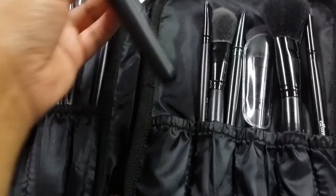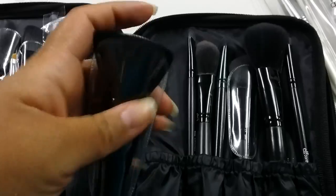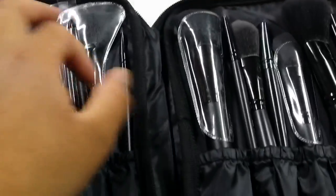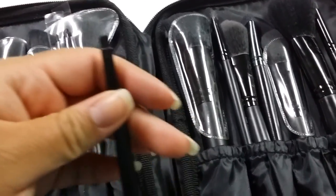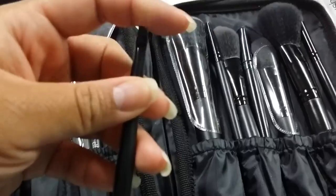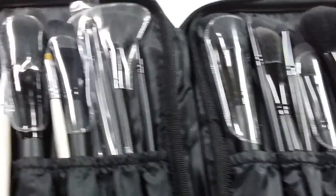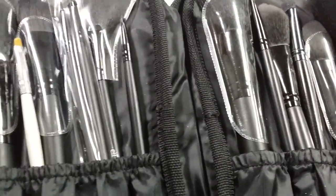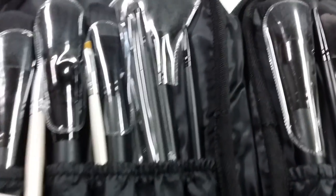This one I have not used — it's a powder brush, the flat one. These are cool. I've used them a few times and I have a stippling brush from the Studio Line that I like. And this is a small smudge brush — I have not used this. I think I tried it on my sister once but didn't get the effect I wanted. I think you can get a better smudge with a sponge tip.